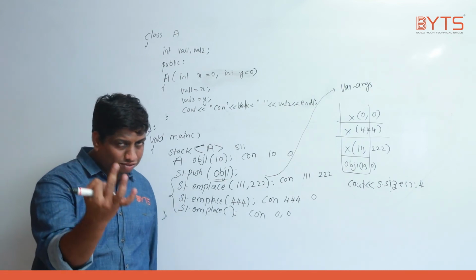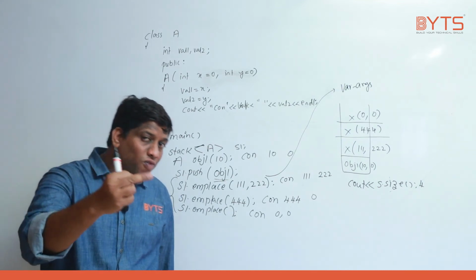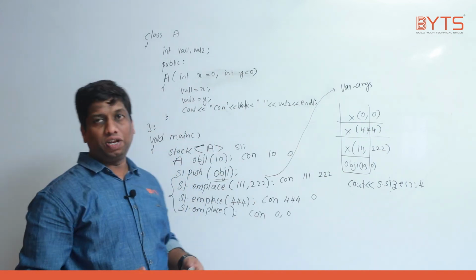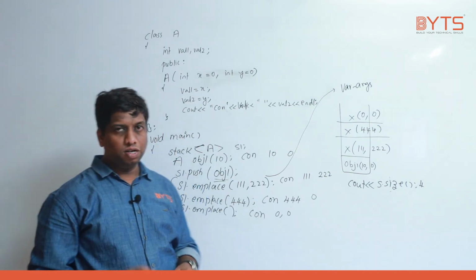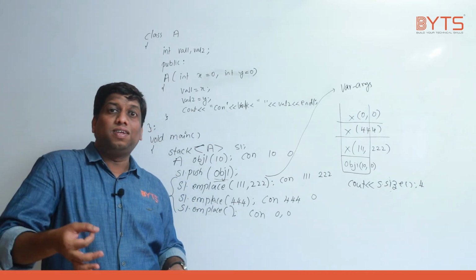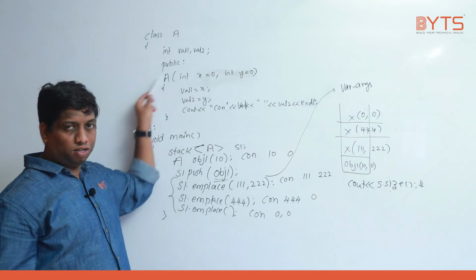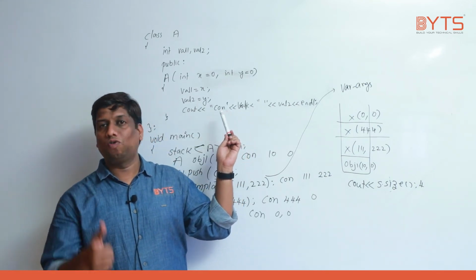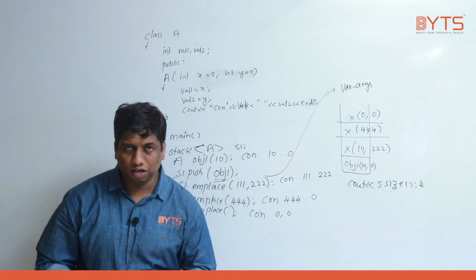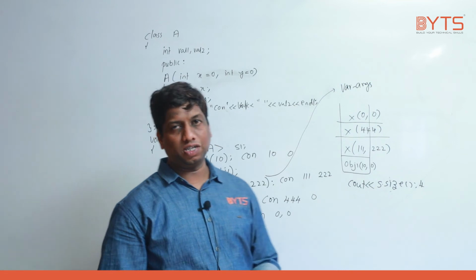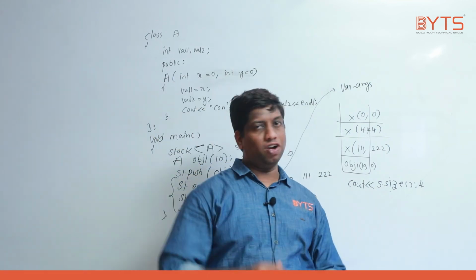Why? If you pass 3 arguments, you need to invoke a constructor which takes 3 arguments. There is no constructor which takes 3 arguments, right? That is the reason for the error. See, strictly speaking, emplace can take any number of arguments. That is really dependent on the constructor. In this program, the constructor can be invoked with 0 arguments, 1 argument and 2 arguments, right? I hope this is very clear. So with this, we have completed stack implementation and stack predefined functions also, right?